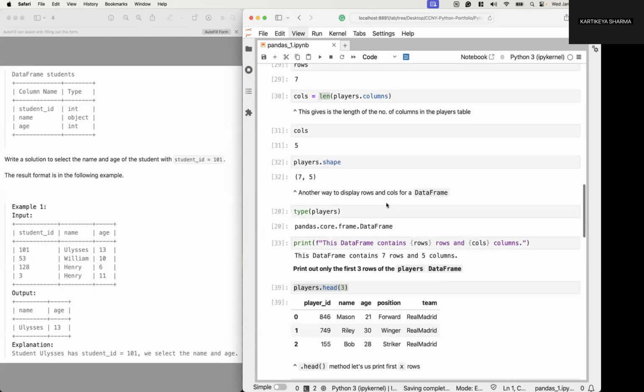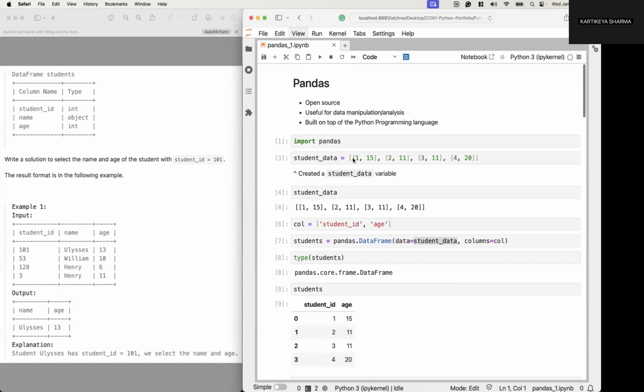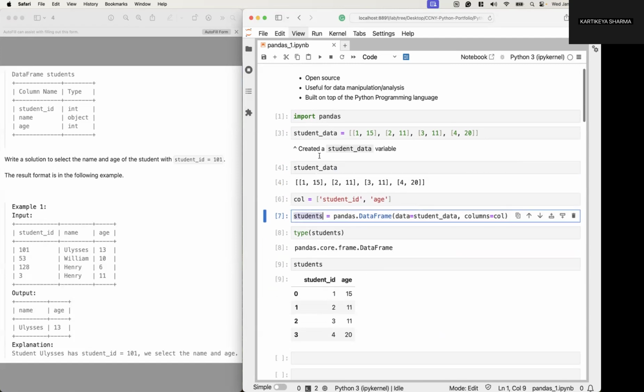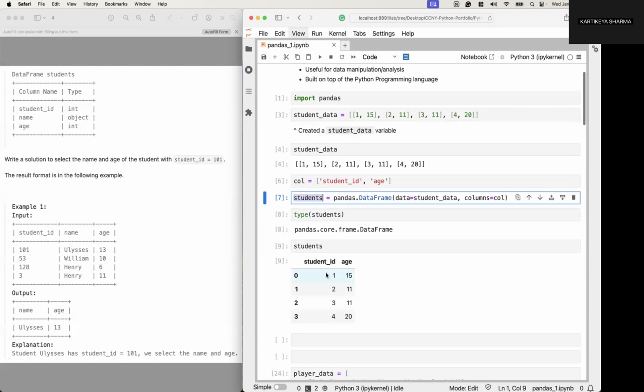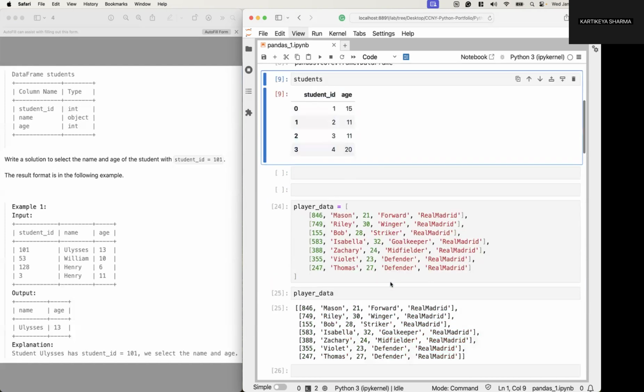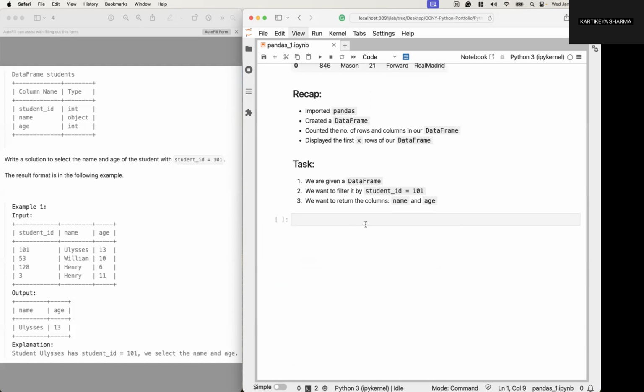So, I have this students table already defined here. So maybe I'm going to just create an addition to this table to make it match what our example wants. So first we'll create student data, and we open our brackets, close our square brackets. We can open this up to make it less confusing.